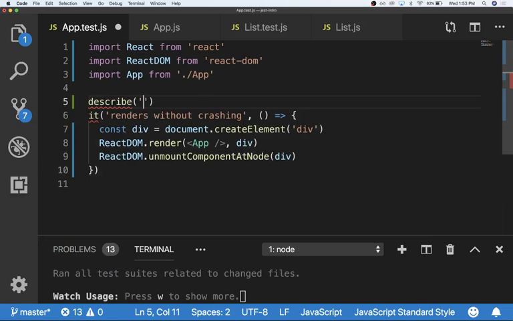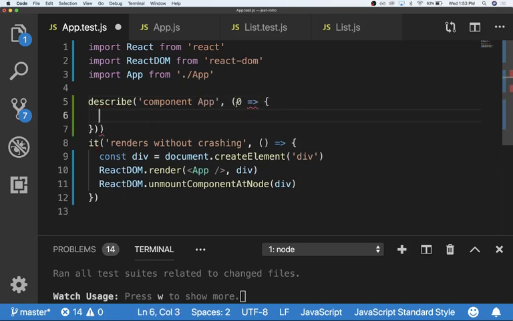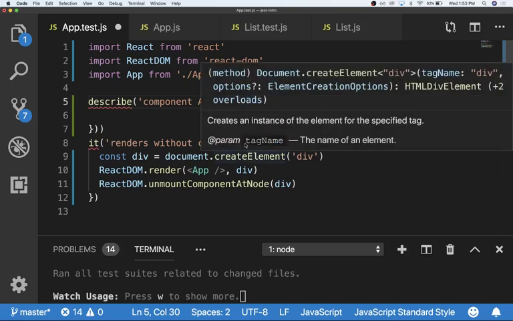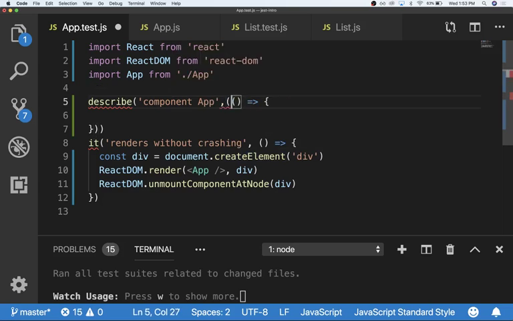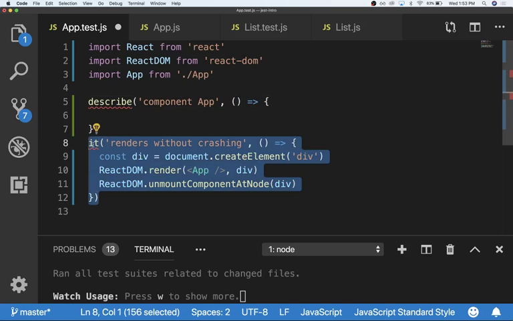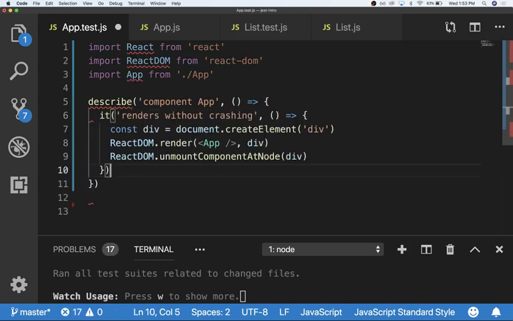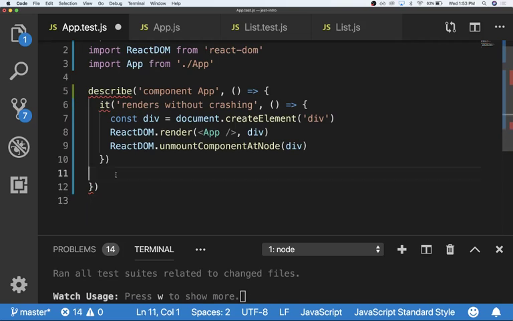What are we describing? Component app. Okay, so it renders without crashing.